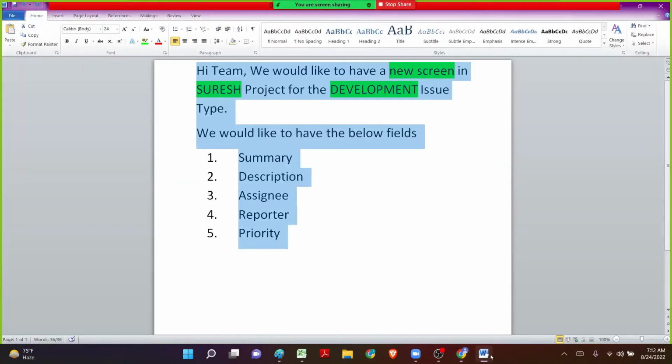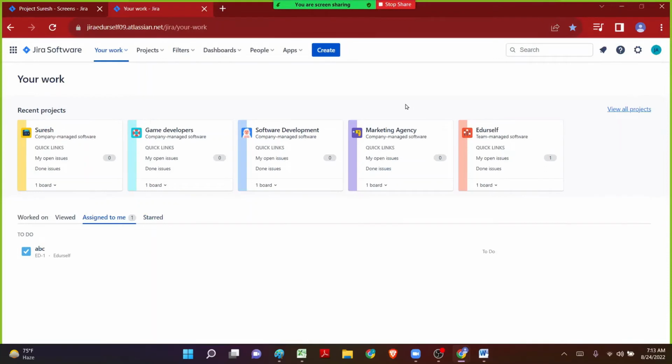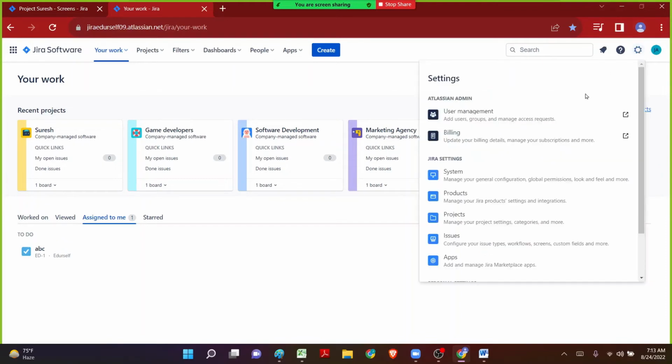Now as per the ticket, the project admin of the Suresh project has raised the ticket. So we as a Jira admin have to create a new screen and perform the activity. Now we clearly know if we want to create an issue type, we navigate to issues at the global level. In the same way, if we want to create a screen scheme, or make any changes, we have to do it at the global level. So only Jira admins can do that. So by making use of the admin cog, let me click on issues.